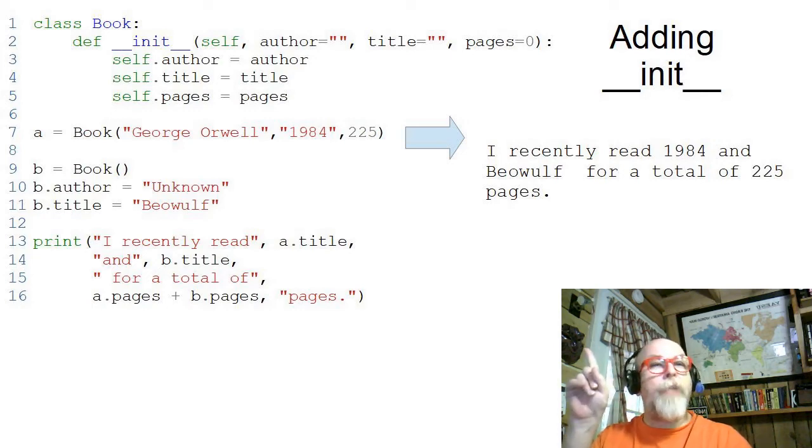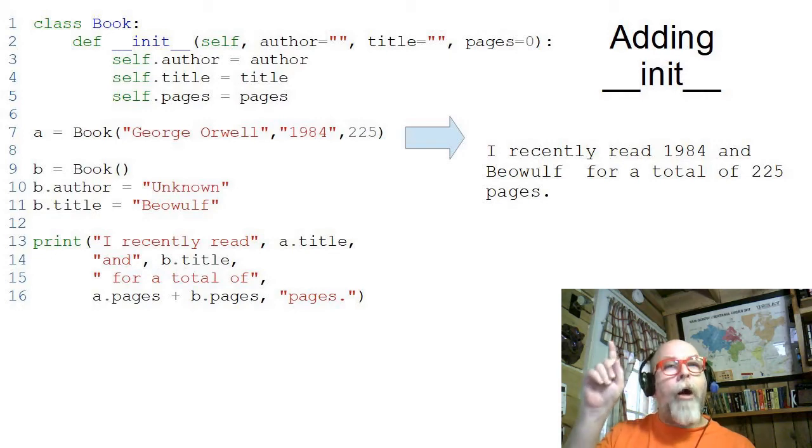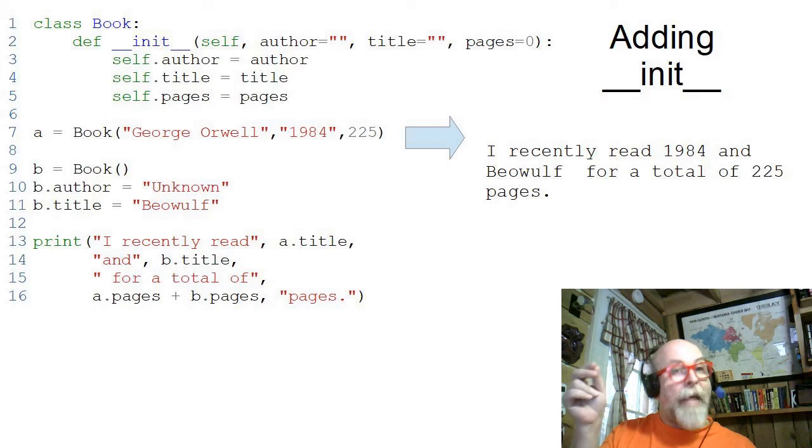Notice then inside the initializer that I set self.author equal to the variable author. Now self.author is the attribute of the class. It's an attribute of the object that we're creating, where author is the variable that's being passed into the def. Self.author and author are two different things because one of them is self's version of author. So self.author would be assigned to whatever the author value is. If we pass an author, it will use that passed value, and if we don't, it'll use the empty string. Self.title works the same way, and self.pages works the same way.